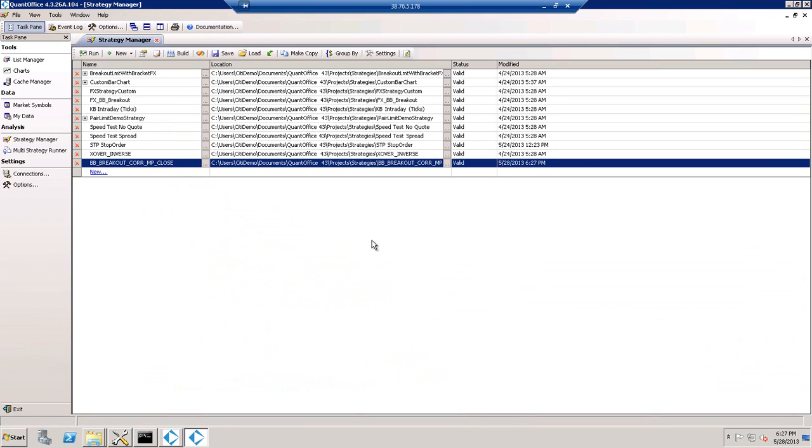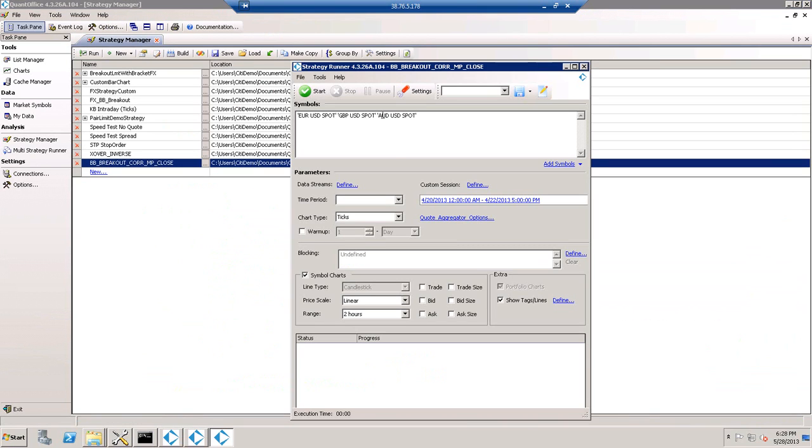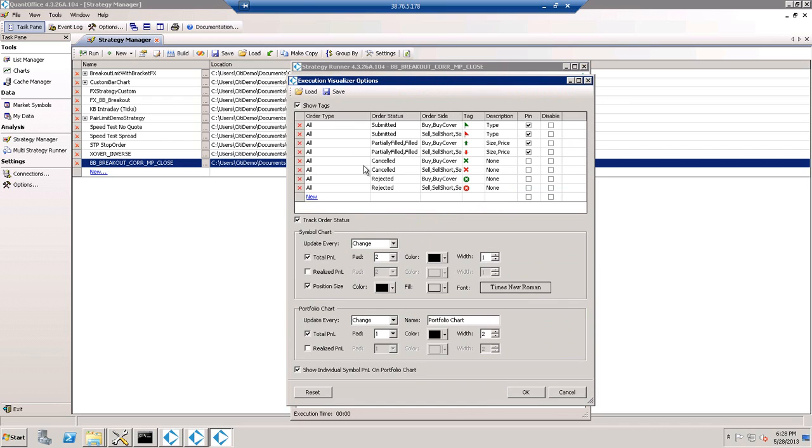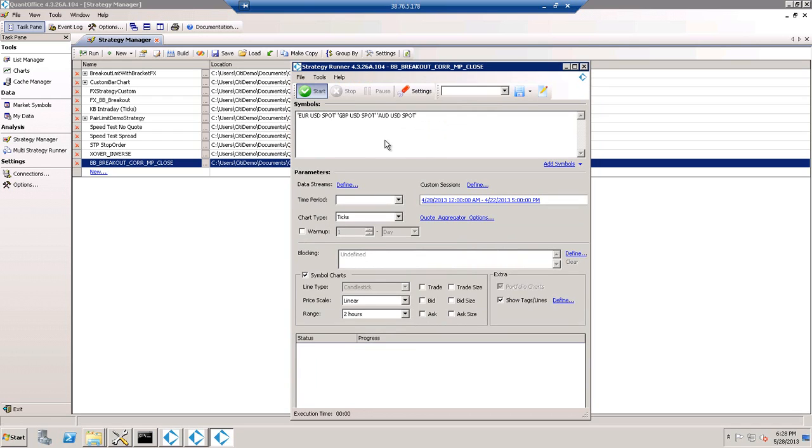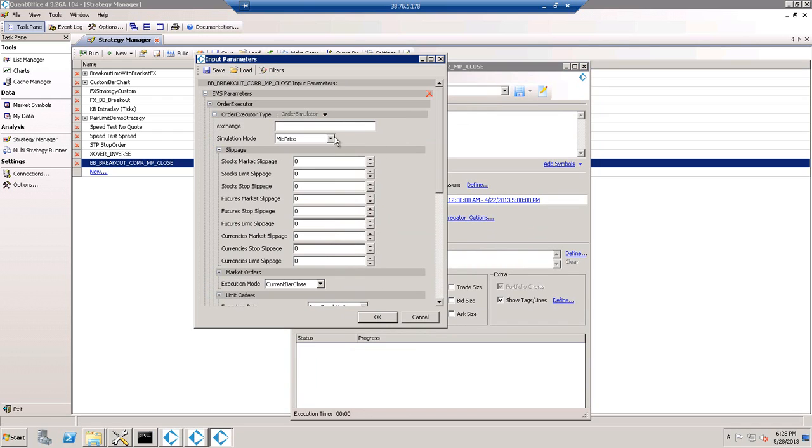So I'm going to click on command run. Let's define parameters. I'm going to trade with Euro USD, Pound USD, Sterling Dollar USD. We're going to use tick charts. And I'm also telling the system how I'd like to visualize all the orders. We've got built in quite a variety of orders, and for each order we also have the capacity to visualize the state of order: submitted, failed, partial failed, rejected, and so on and so forth. So I click command start, and we'll simulate using mid price.